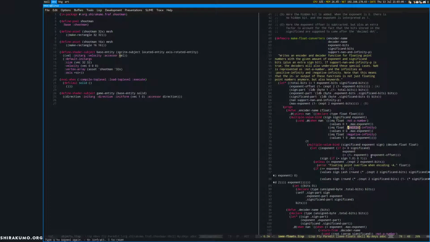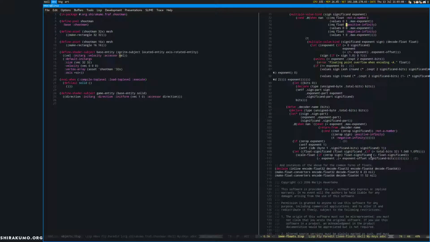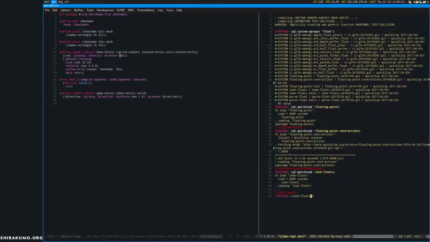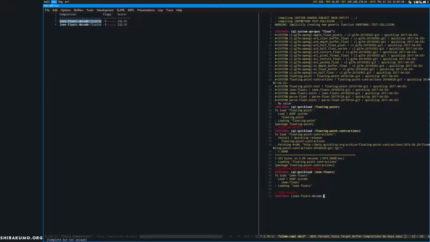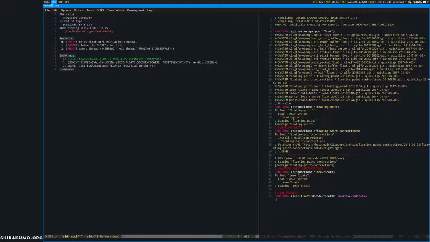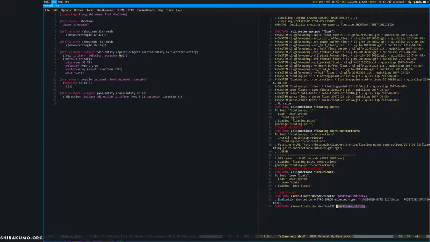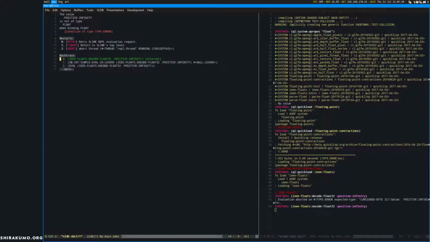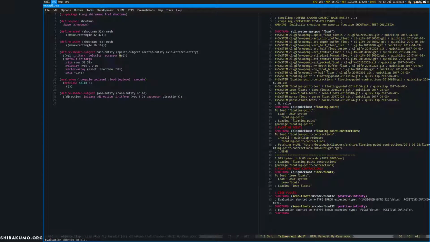Interesting. What is this? Decode float. Okay. Huh?